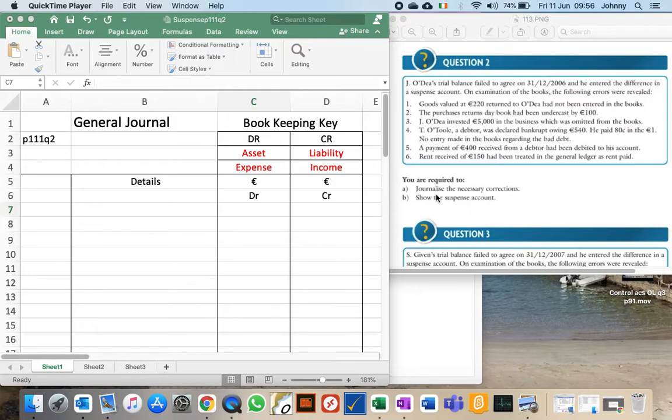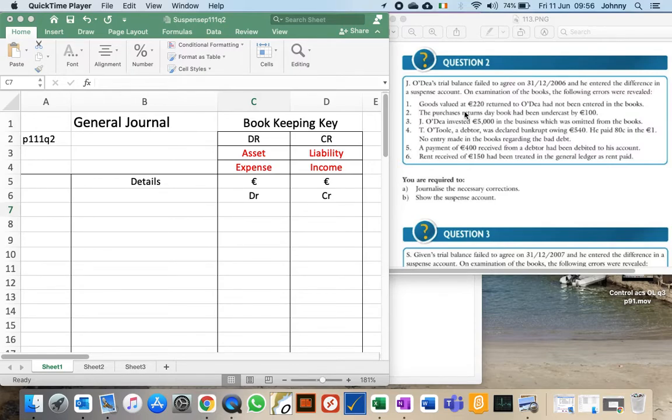So we'll start by doing the journal for the corrections. Usually the way these sentences are worded, the first part of the sentence is what should have happened, and then this person actually did something wrong. The third thing is the correction. Once we know what they should have done, we'll be able to spot the thing that they did wrong.